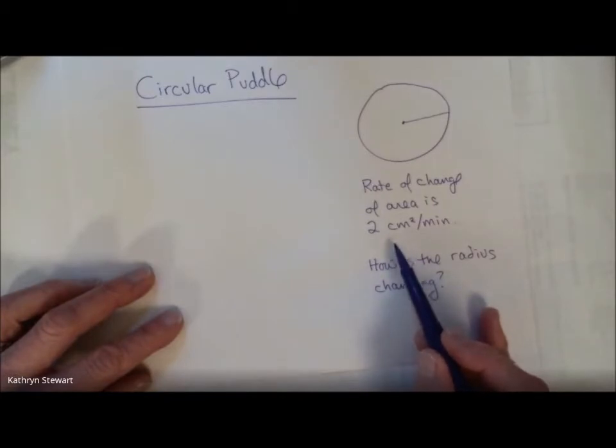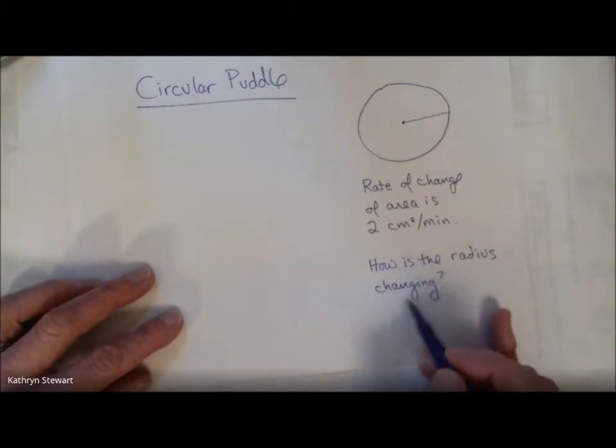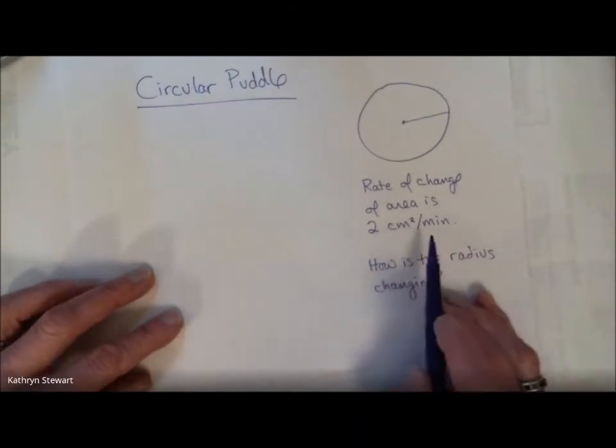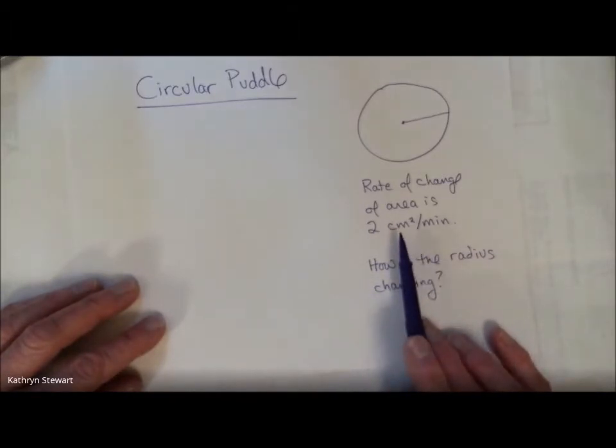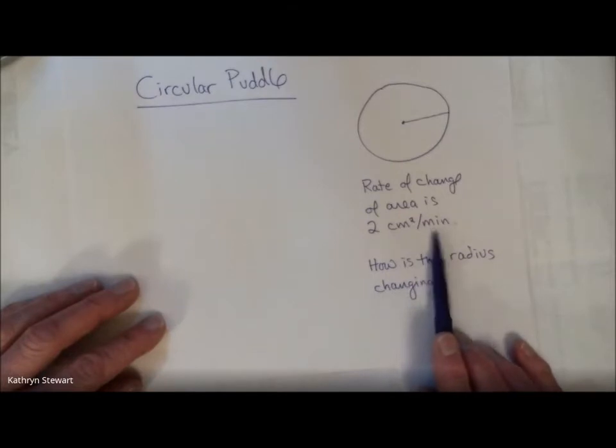Mr. Haas's example kind of demonstrated to us that the radius is not going to be changing at a constant rate. Go back and look at that again. Let's see if we can come up with a way of determining how fast the radius is changing at different times. Okay? Now, I mentioned at different times. So the first thing we need to zero in on is that we are now talking about rates of change over time. My y value here is square centimeters, and my x, or my independent variable, is time.